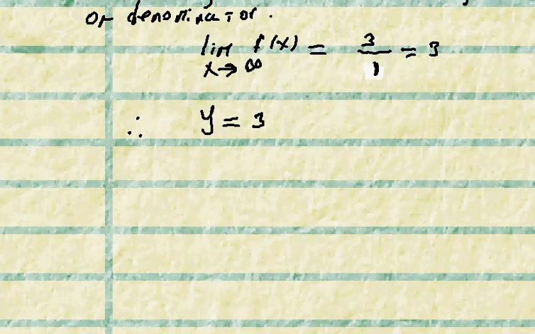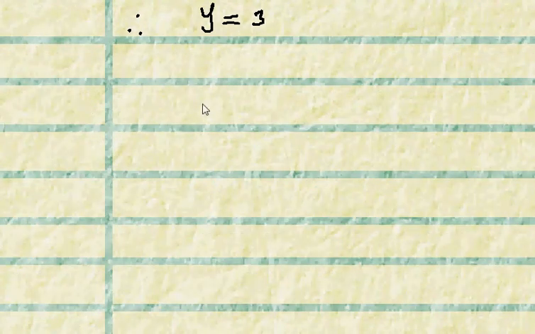Okay, so next I want to compute the vertical asymptotes. At the end of this presentation, I'm going to take you to Wolfram Alpha and look at a graph of this function to verify that we actually did the right asymptotes. So let me get started on the vertical asymptotes.